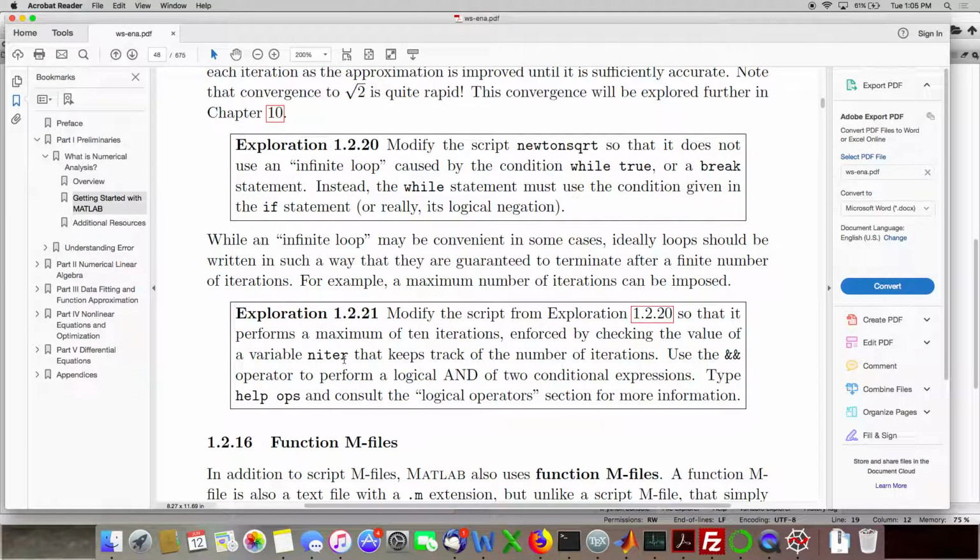for general purpose code, if you're implementing some sort of iterative method, you should always impose some cap on the number of iterations. Just because you don't want to have something where it's literally running forever and never converging. It should stop for some reason. Like when MATLAB implements iterative methods, it has a default number of maximum iterations, which you can change. And then it will use an output variable to indicate whether the method succeeded or not. So based on that variable, you can see, oh, it converged, or nope, it got to the maximum number of iterations and has not converged yet.